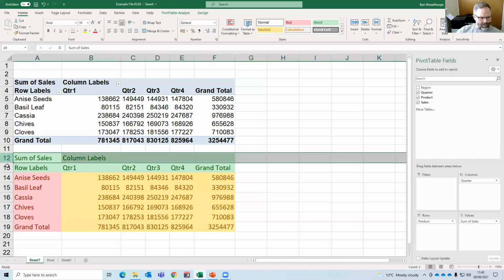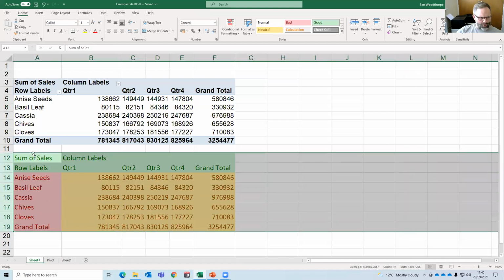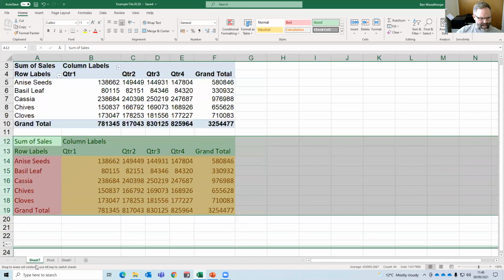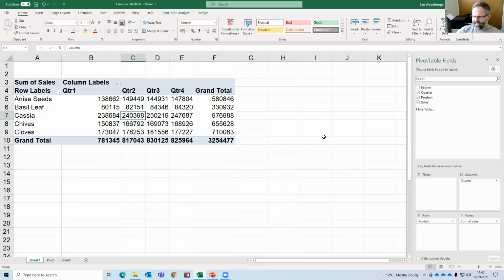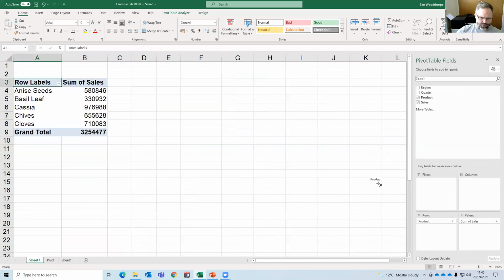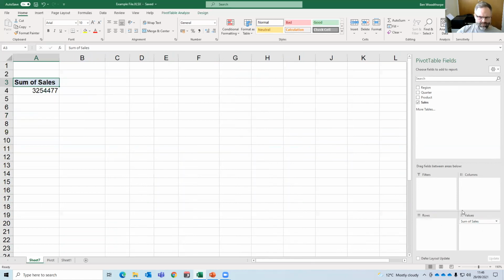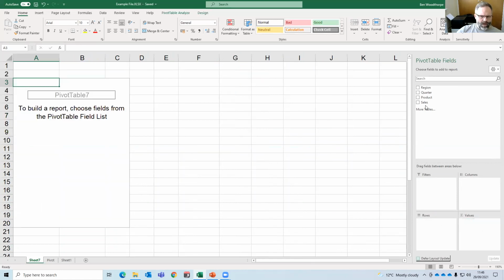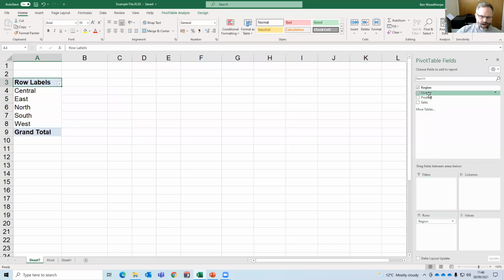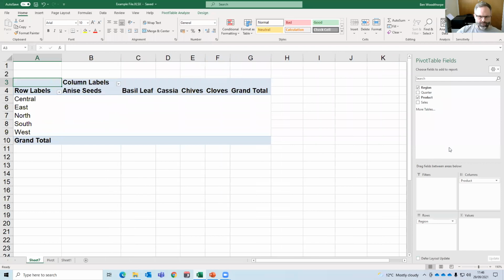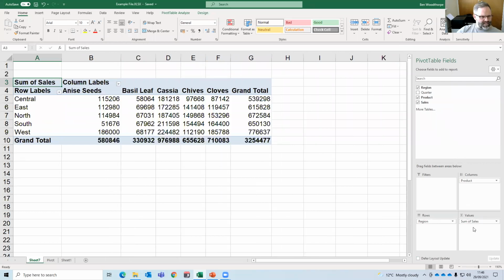But what I'm going to do is get rid of the color coding. I'm just going to move it down a little bit because I want to show you how easy it is to move these around. If I don't want the pivot table to be like this, drag it out, get rid of it, and start again. So maybe I would like to have region in the rows, product along the top, and sales in the middle. Maybe I don't want it that way. I would like to actually have the region subdivided by the product.